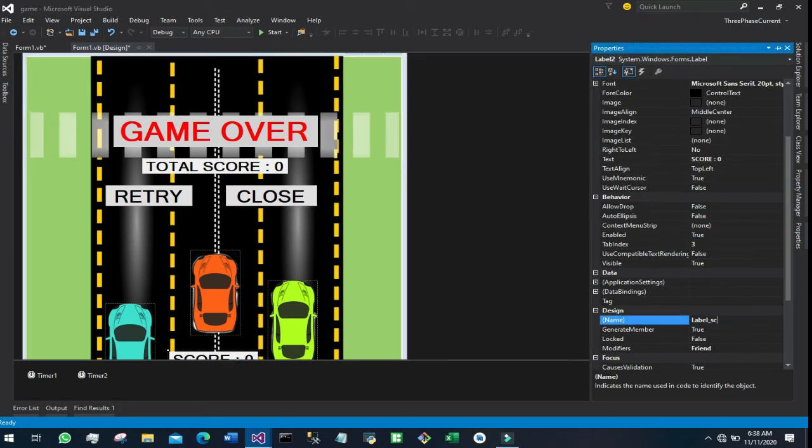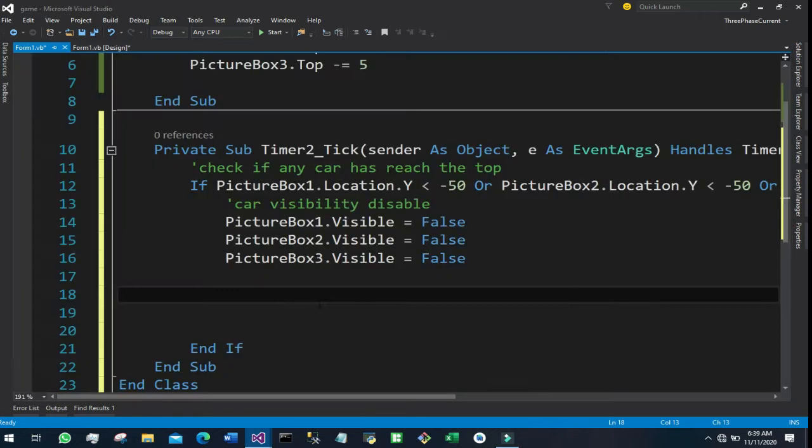If the cars are disabled, then our game over has to show. So label underscore game over dot visible should be equal to true.